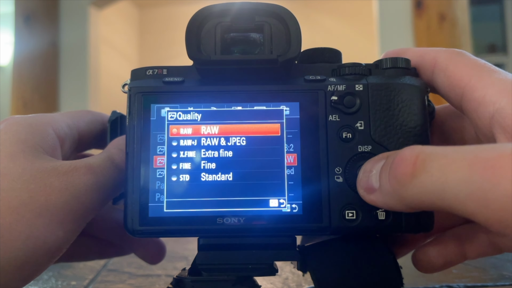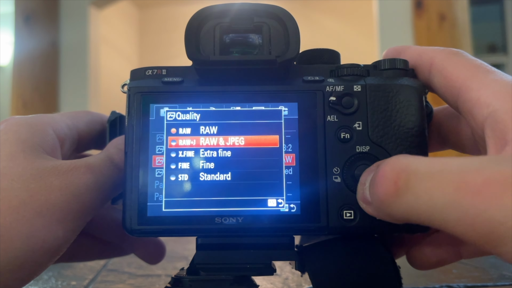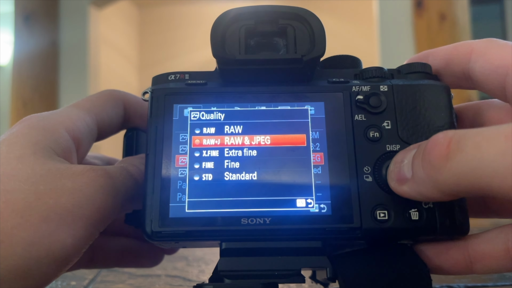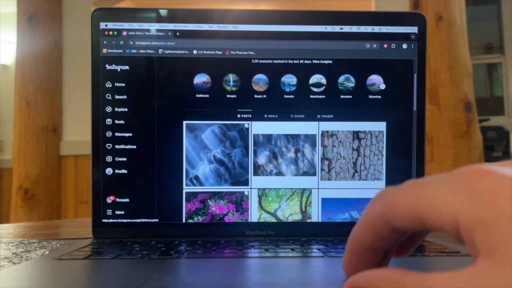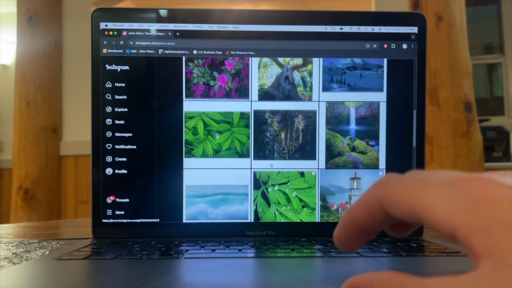Well, first, one of the most important settings you can change and need to pay the most attention to is whether you're going to be shooting in RAW or in JPEG. These are two file types that your camera can use. JPEGs are compressed files, meaning that the file sizes are significantly reduced by discarding some of the image data. This is achieved through a process called lossy compression, which removes some details and color information from your photo. Due to the compression, JPEGs are much smaller than the RAW files, making them easier to store and share right away. The typical JPEG file is about a fourth of the size of its RAW counterpart.